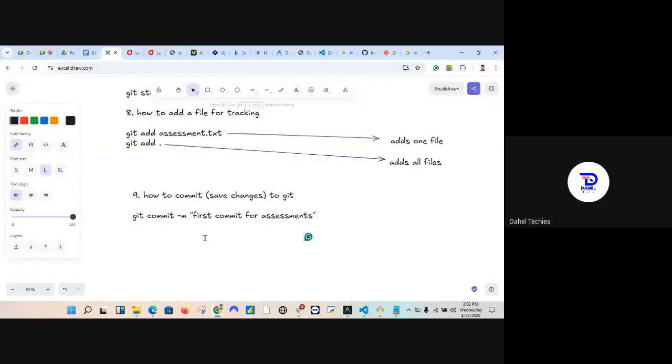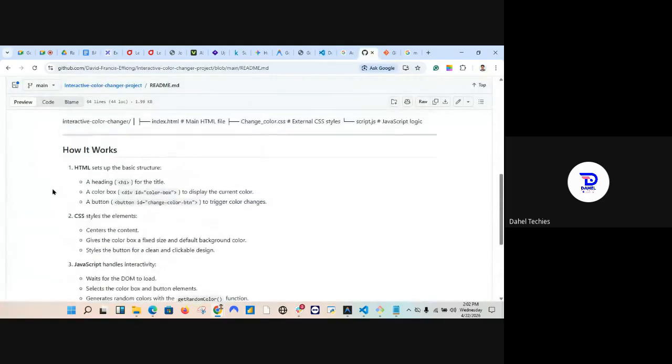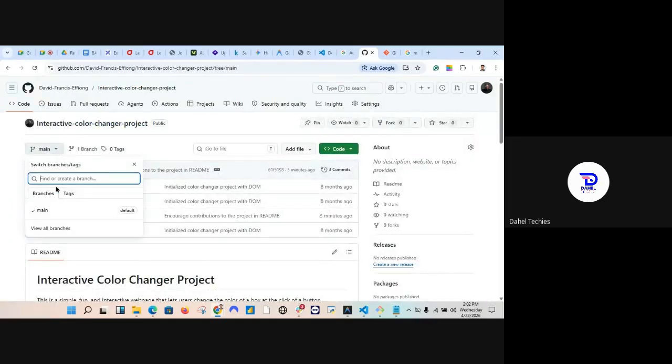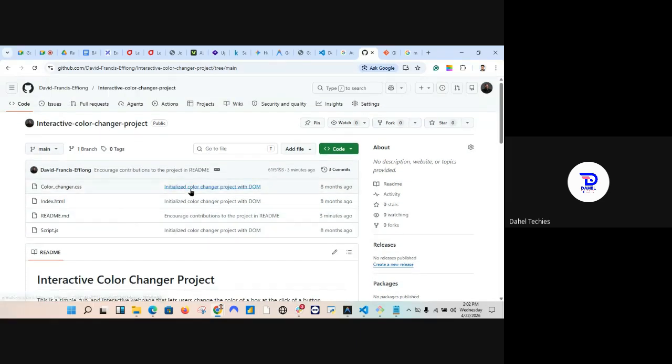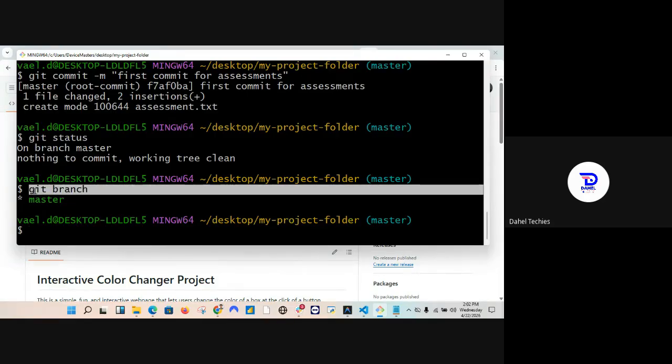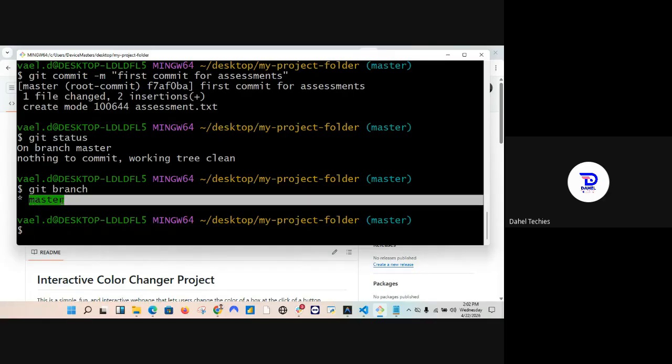So if you want to know which branch you are in, to check which branch you are working with, you do Git branch. Let me show you what I mean. If I come back here, you see main, right? I am on the main branch. So let's say I don't want anybody I'm contributing with on this project to add anything to my main branch. That person is going to use the master branch. There are two branches, just like we read: master and main. So if you write Git branch, you will know that you are on master. I want to change this from master to main.